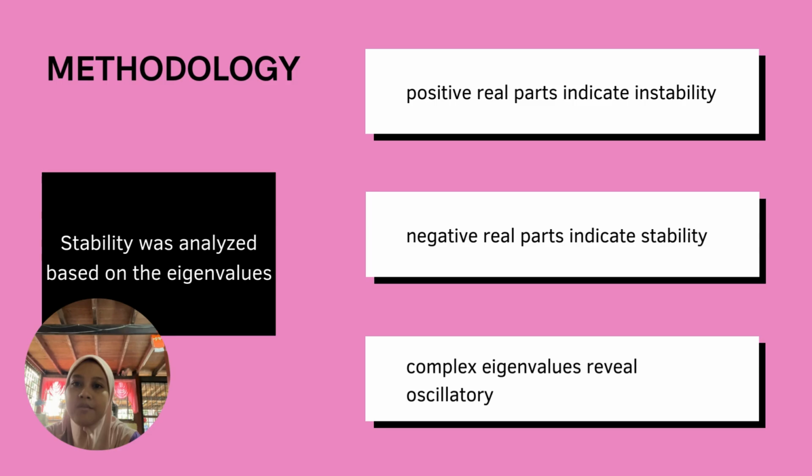If any eigenvalue has a positive real part, the system is unstable, as this indicates exponential growth in certain states. If all eigenvalues have negative real parts, the system is stable, as it will return to equilibrium after disturbance. Complex eigenvalues can show oscillatory behavior, which can be damped or undamped depending on the sign of the real part. To verify our findings, we apply the root stability test.